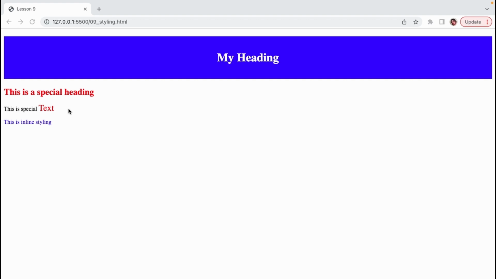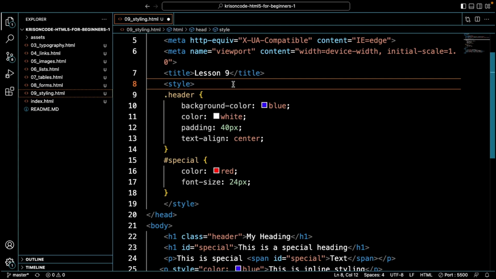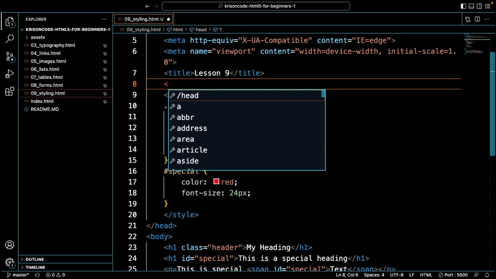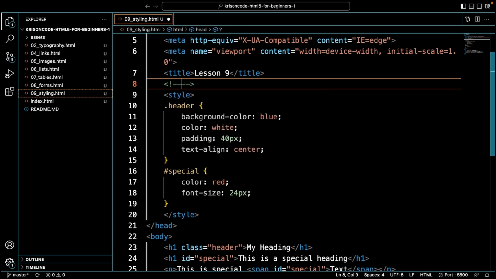Let's now go take a look at using external style sheets instead of our internal styling. Now that we've seen our internal styling, or styles coming from inside of the HTML document in the head tag, let's comment them out. And we'll just say, these are internal styles.